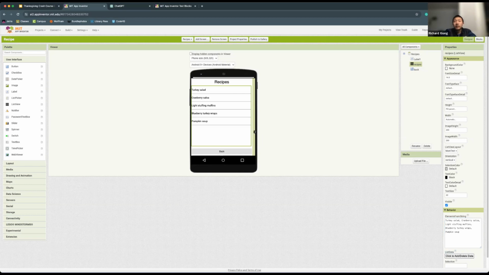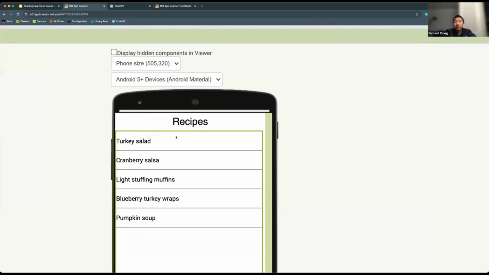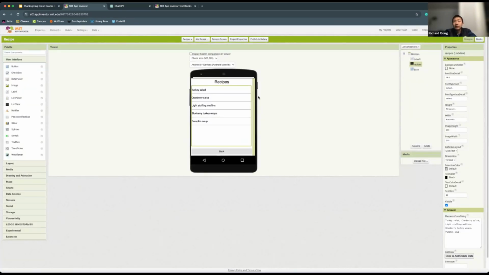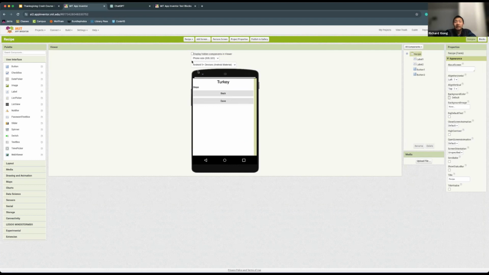Okay, so this is essentially what our data output will look like. So when the user clicks on one of these recipes, ideally we just straight up send them to our recipe page so that they can see it.